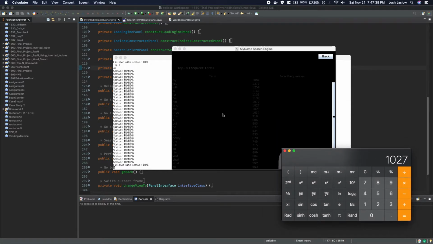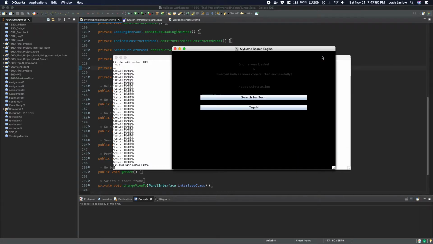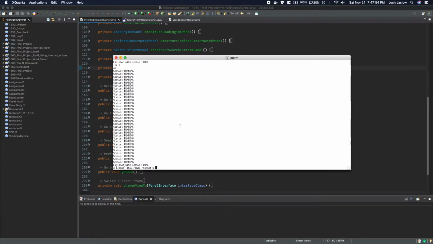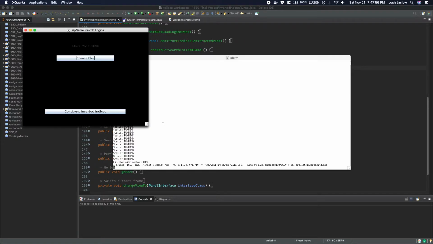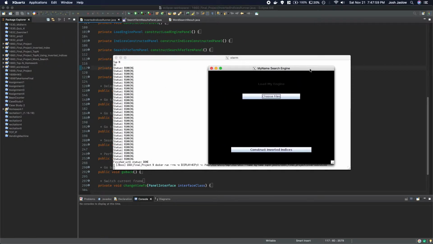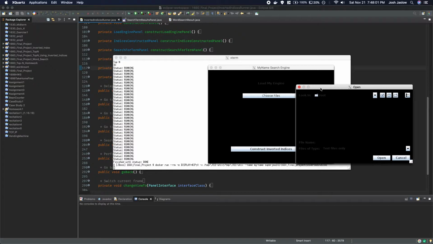As you can probably tell, I have used a stop words list, and I'll go over what words I used when I go over my code a little bit later. First, just to show that it works, I'm going to run the whole thing again. I just had to reload it so I get back to the choose files here.